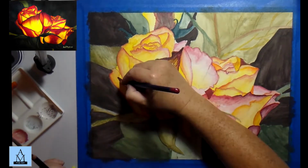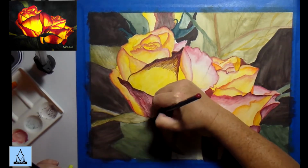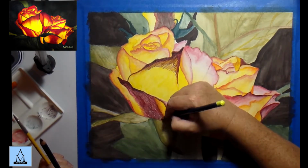You see how I'm going back and forth between the blocks and the pencils? I think the pencils work better once you've got a base layer of ink on your paper.